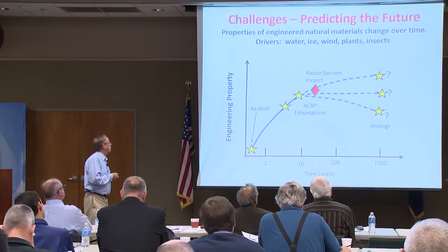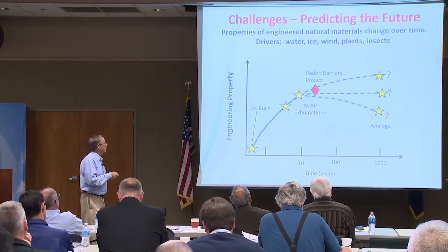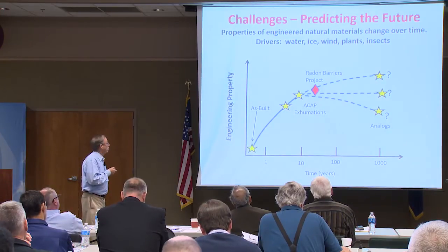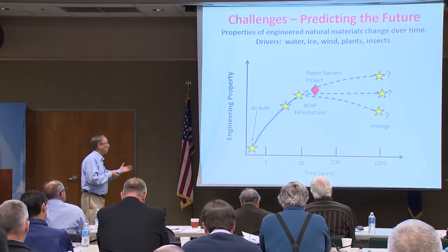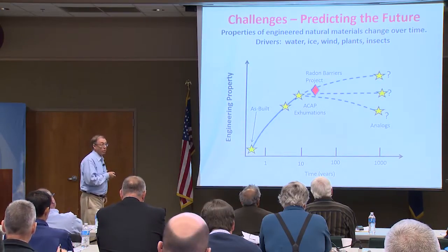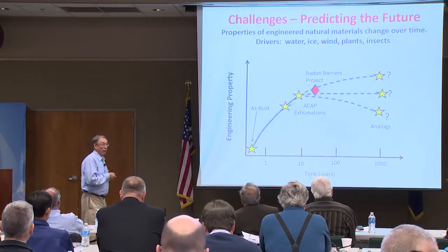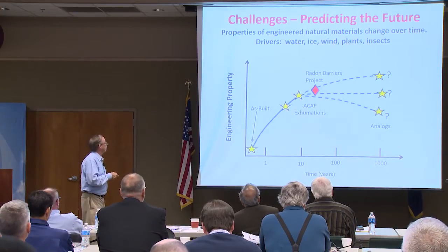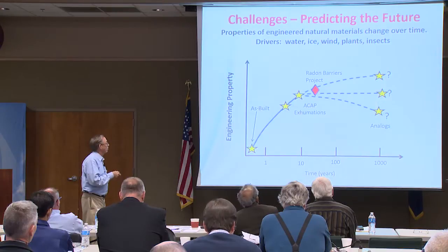So the approach that we're taking is to look at both changes from the as-built condition if we can, and also to think about what the conditions are in the sites that we call analog sites. These are the sites that the material for the covers were actually built from. So these are right nearby the disposal site. Maybe a mile or so away, the material was brought over to the disposal site to make the cover. And sometimes in these areas you can find relatively, or almost completely, undisturbed material that's been lying there for thousands of years. We go and sample that and do analysis on that to get an idea of, if this curve is true, then where along this line is the analog site, and if we expect the cover to get to there, then what kind of position does that put us in?